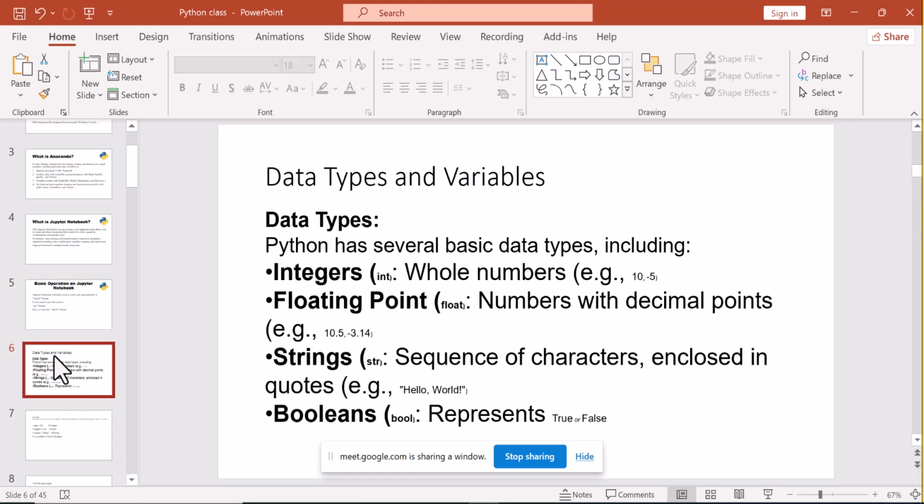Now the next thing I want us to look at is data types and variables. When we say data type, what do we mean by data type? Let's look at gender. As a gender, we have male and female. For instance, Mr. Moto, the data type for Mr. Moto is male. Are we together?